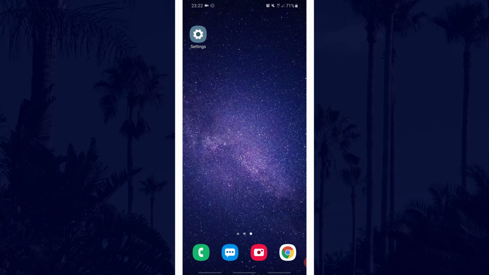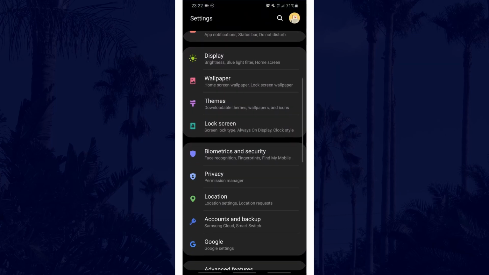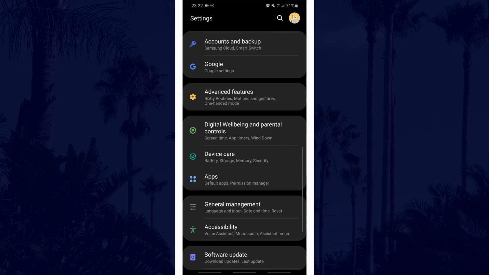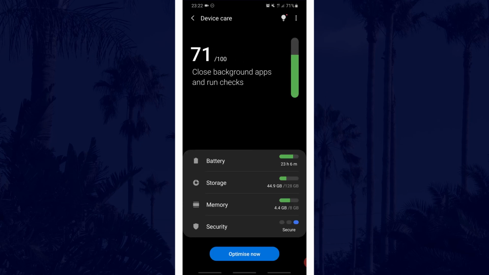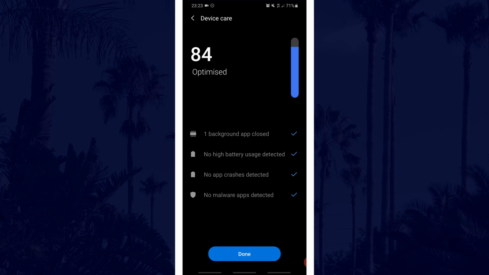To check if your phone can do this, go to these settings and look for an option called Device Care or similar. In here, I can choose Optimize Now and it will automatically run the tool. If you are unable to find this setting or any of the other settings in the video, then you might be able to search for it in your settings page to get there.